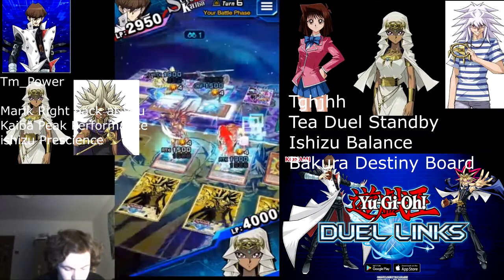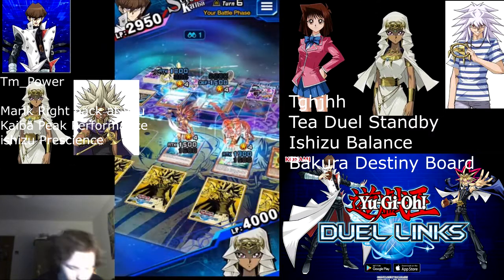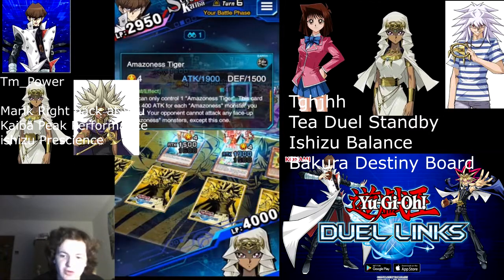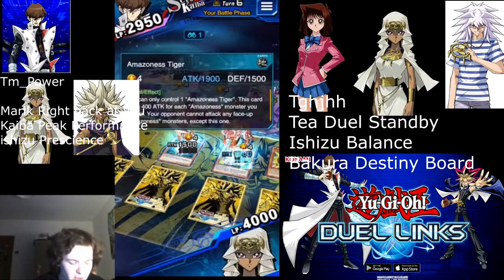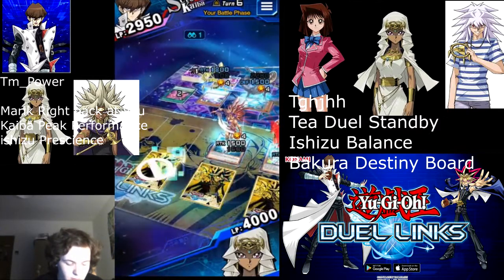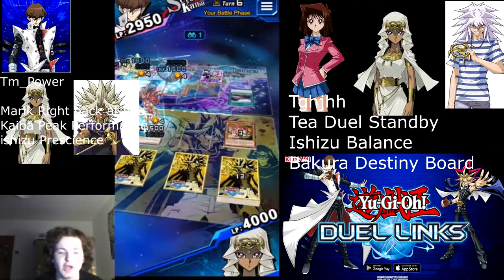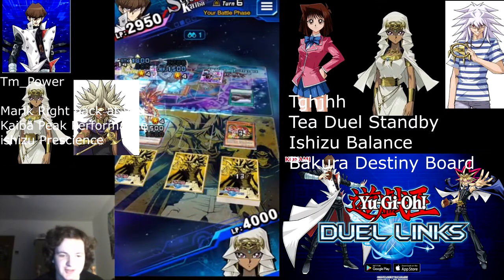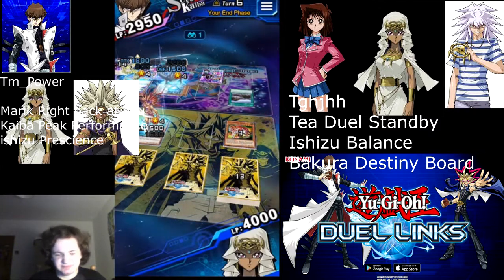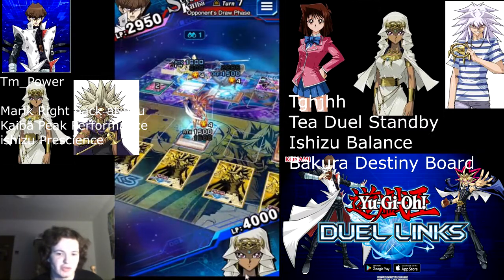Ooh, Super Rush Headlong, okay. Don't the Amazoness prop. Oh, you cannot attack any Amazoness monsters. So you can't attack. So he couldn't attack the Swordswoman. Oh, during the battle phase? Wow, that just demolishes this deck. Tghjhh really has to get rid of the Mirage Dragon in order to have a chance to win.